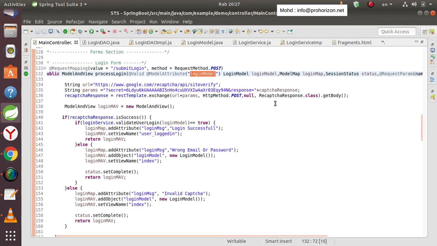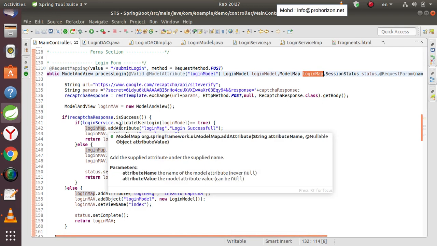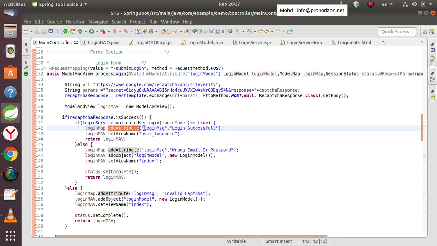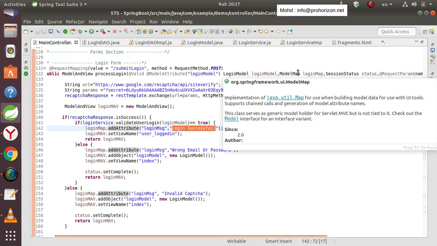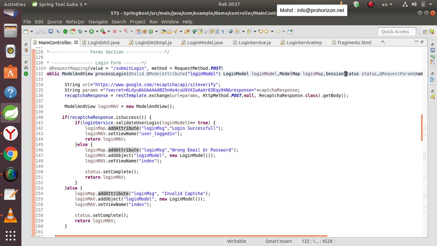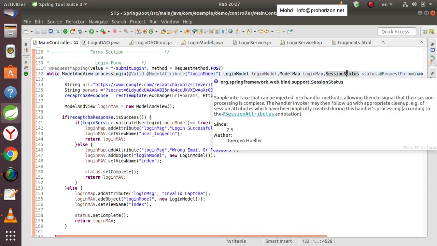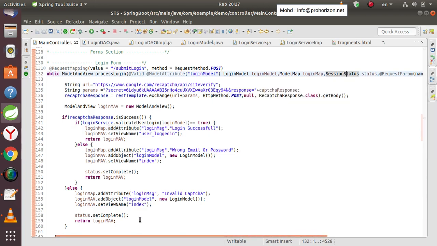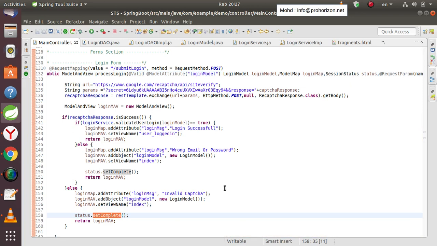So we use this model map, which gives us this object, and this object has some attributes, and you can add the name of this message. We give it a name, and then the body of the message. The session status is actually optional, but it's also beneficial. It will tell you whether the session has been completed or not, meaning whether the sending of the data to the database was completed or not.